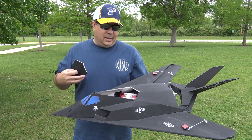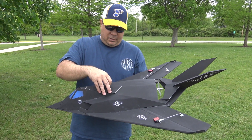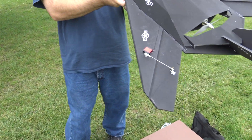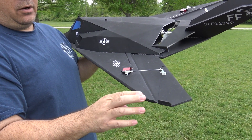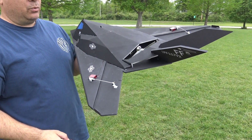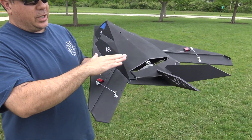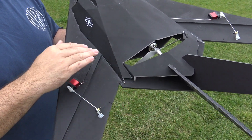First I want to get this up and flying and dialed in. I want to see how it flies differently from the last F-117 I had. It features a KF-M2 airfoil and I'm experimenting — I put these little runners along the elevons that hopefully will help trap the roll of the air coming off the KF airfoil. The tail section is kind of experimental. I didn't really like it when you don't have anything behind the motor except the tail — I know it's less drag but it didn't look right to me from the side.